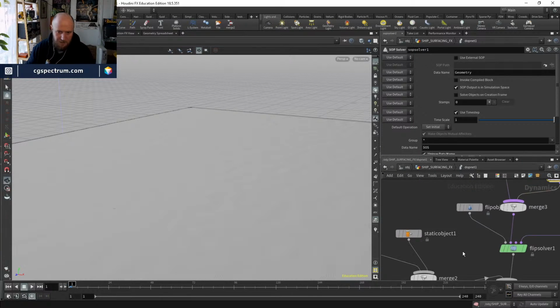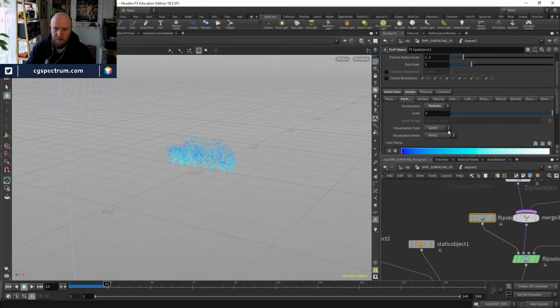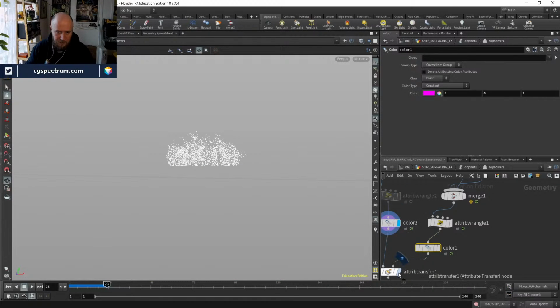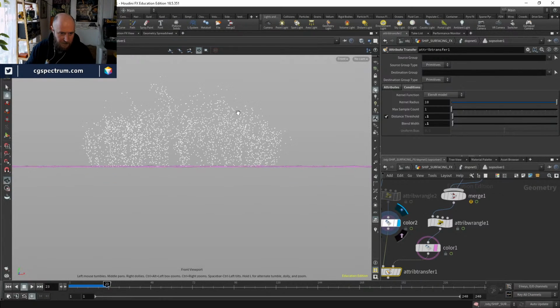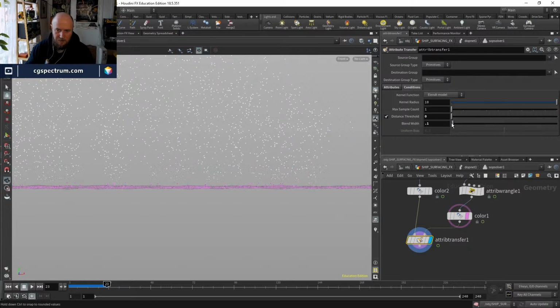And to make this faster, I'm going to turn off my collisions. So I should still be able to see it once it starts. And I will turn off my guide so that I should see if this is working. There's my pink ground plane, and here's my points. Why aren't they getting any pink? Should be. Oh, because I'm not transferring color. What a fool.